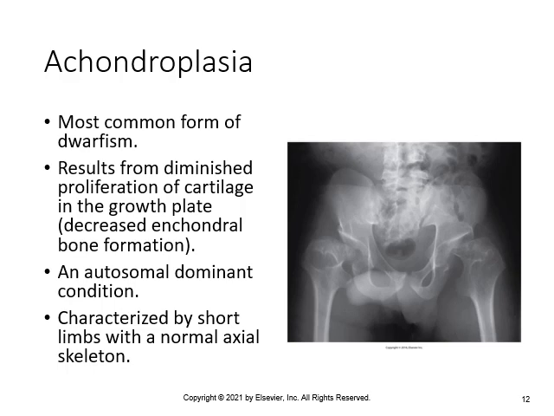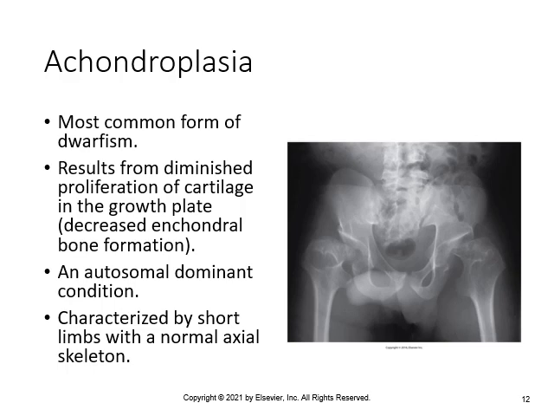The achondroplasia, how the process works is it results from a diminished proliferation of cartilage in those long bones, especially at the growth plate. So usually, as we talked about the development of the length of the bones, we saw that epiphyseal plate created cartilage, and then that cartilage was ossified, and in turn the bone grew longer and longer. With achondroplasia, that cartilage does not grow, so there's nothing there to be ossified, and the bones just stay very short. This is an autosomal dominant condition, so it is linked to the genes.